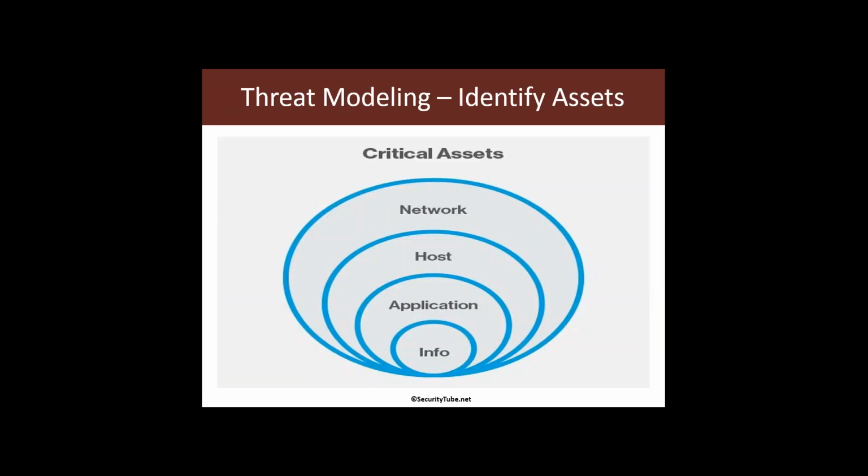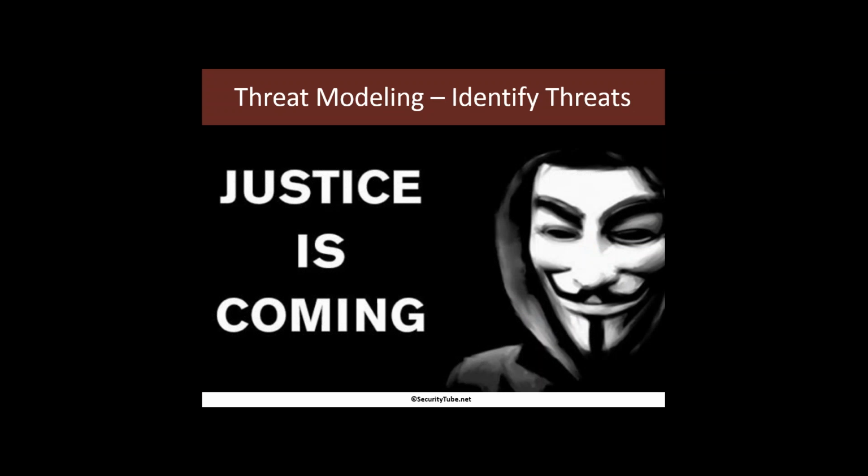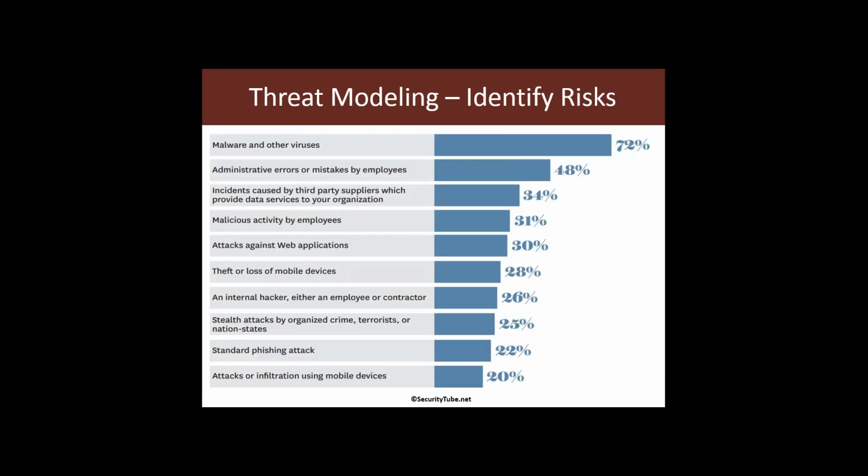We would say, well, that hacker would want access to these assets, or that business competitor has the money to pay a hacker who's good enough to get at these assets. Okay? So that's really kind of how this all rounds out. Once we do that, we identify all the risk and then we prioritize them.